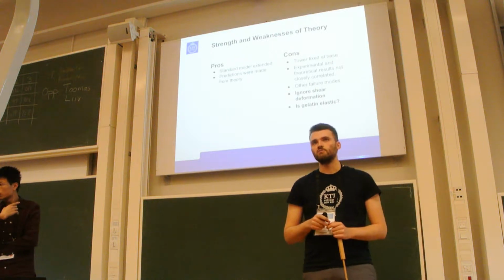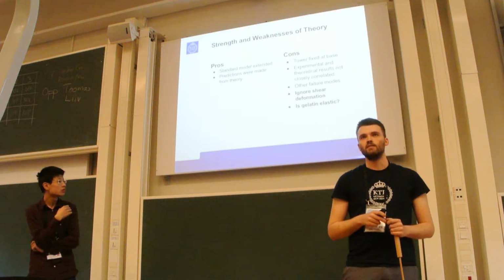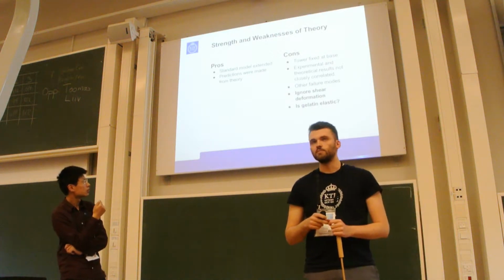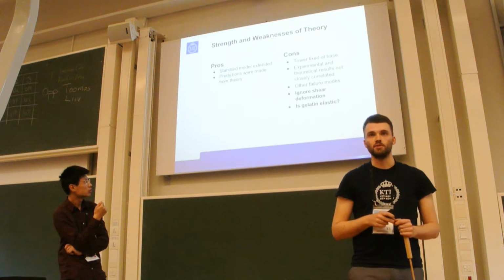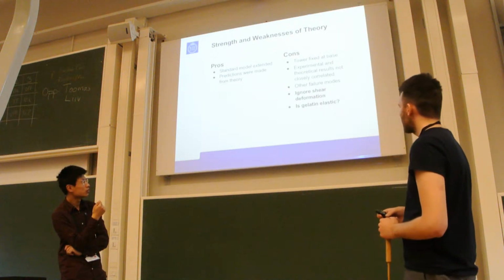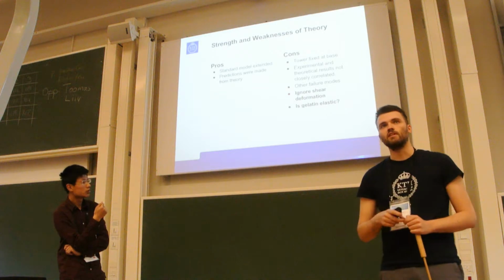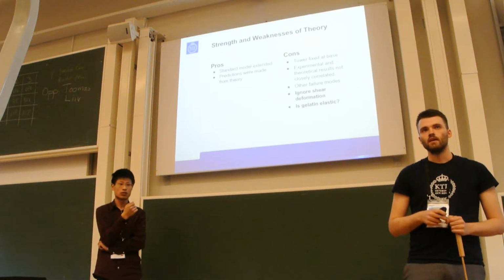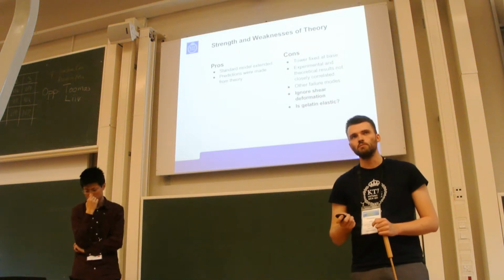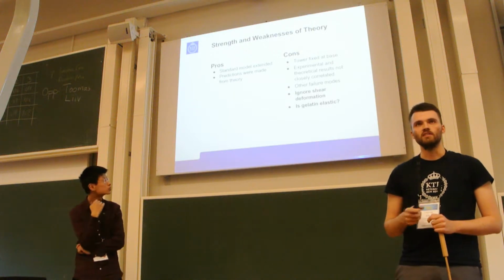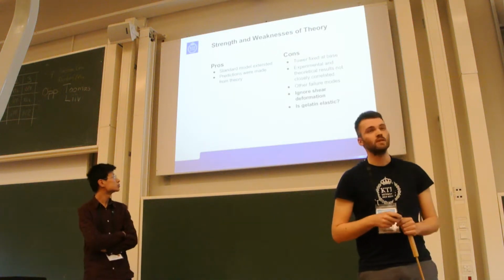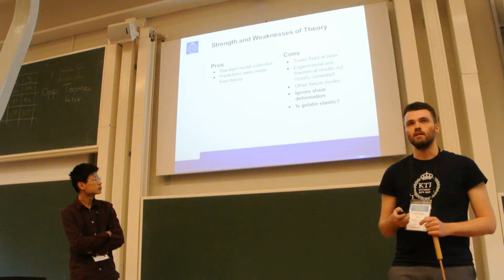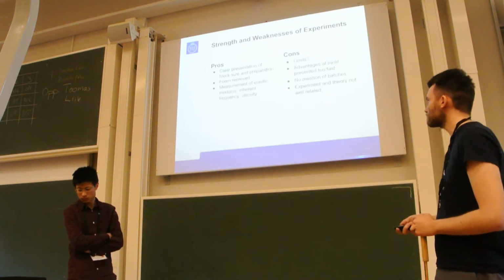For major cons, they ignore shear deformation. I believe shear deformation could be the key to make the theory and the experiments match precisely. And they also make the assumption that gelatin is elastic. This is not always true. It's true in some cases, and maybe we'll look into whether it applies in this particular case.